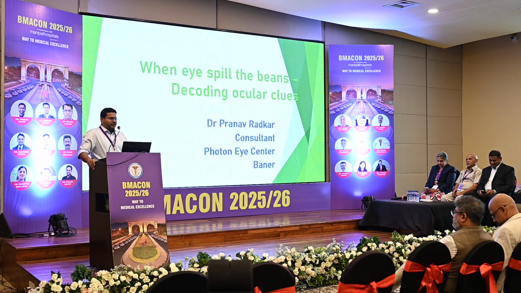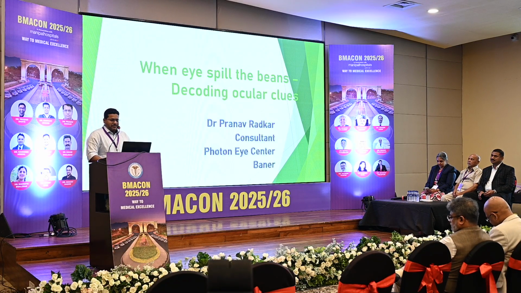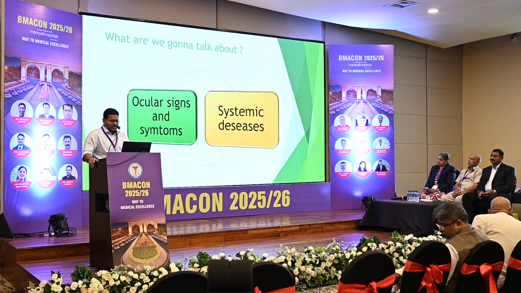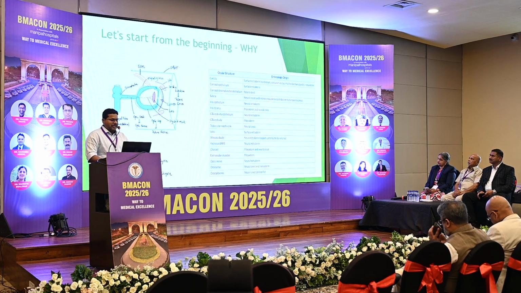I'll go through the ocular signs and symptoms which reveal some systemic disorders, and they are generally very common ones. Some of them are very uncommon. So we'll try to just skip through all of these things. As I told you, the ocular signs and symptoms go through the systemic disorders, so we'll go ahead with that.